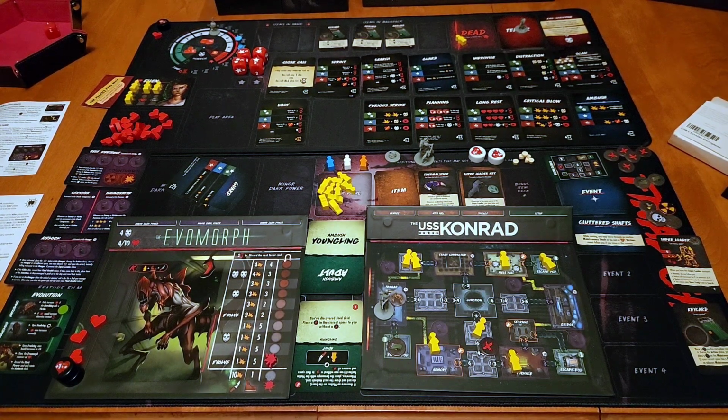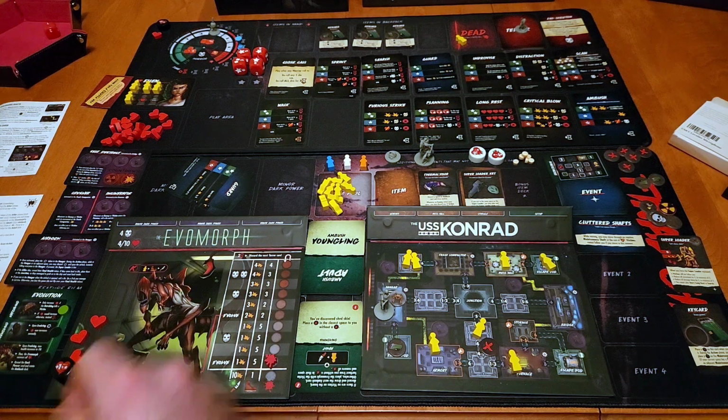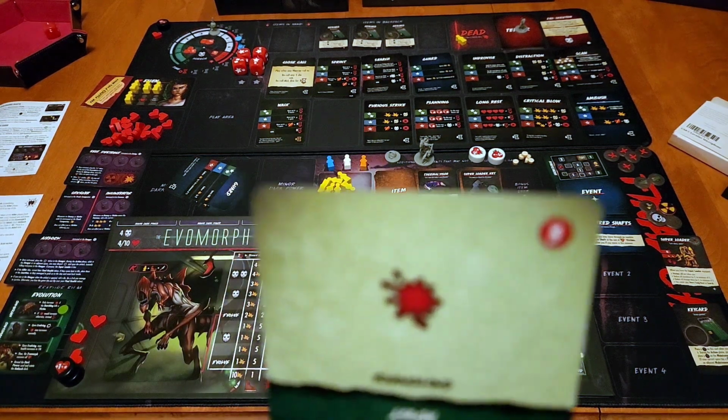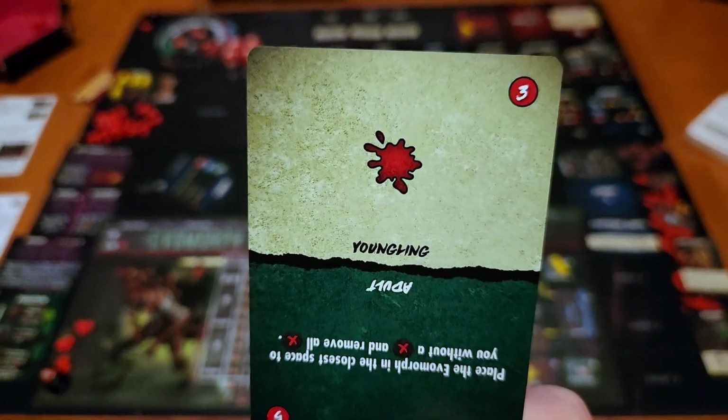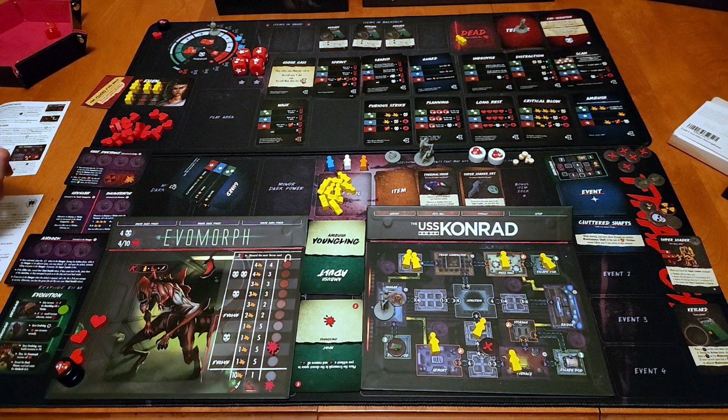So we now need to do an ambush, which I'm pretty sure I'm doing correctly, right? While the Evomorph is vanished, you will ignore the killer step. Instead, you will draw an ambush card, follow the effects. Yep, we're good. Number 3, increase the Bloodlust track by 1. That's not too bad. That's not terrible. 3 more, and it's going to evolve into an adult.